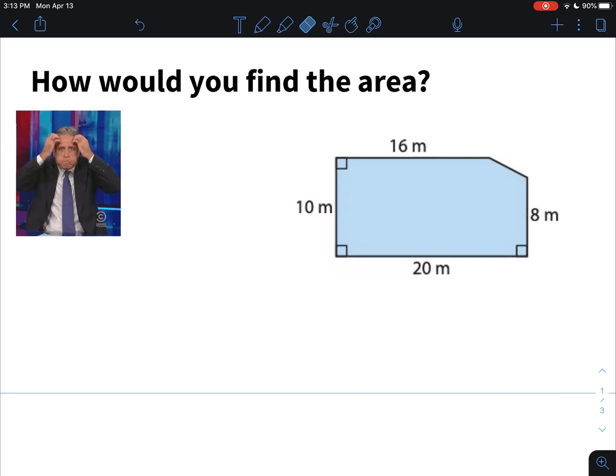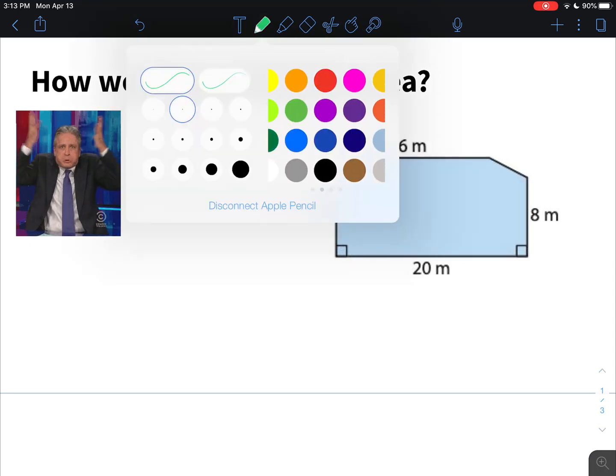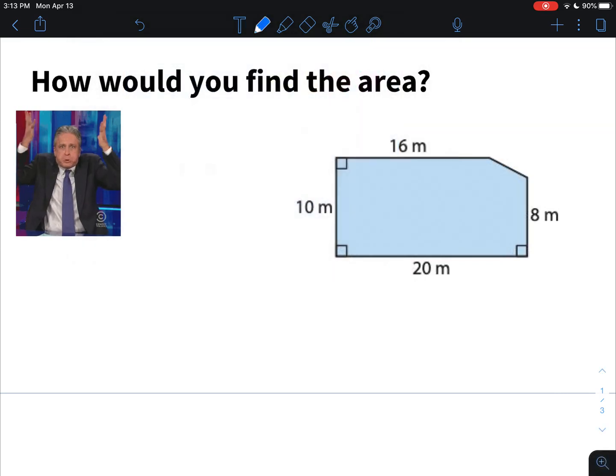But for today, I'm going to show you a different way to actually look at compound polygons. Before, I had you cutting the compound polygons into figures that you knew how to find the area of. So right here, you probably would cut it and you'd have a rectangle here and then a trapezoid here. That is all fine and dandy if you want to do that, but there's actually a totally different way to look at it. And some of you may have already thought this last week when I showed you the lesson first. So what you can actually do is you can add onto it and then take off.